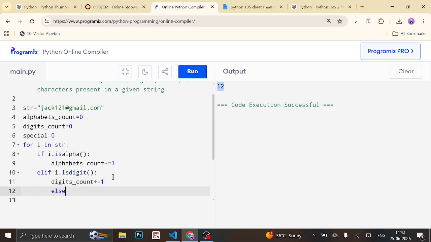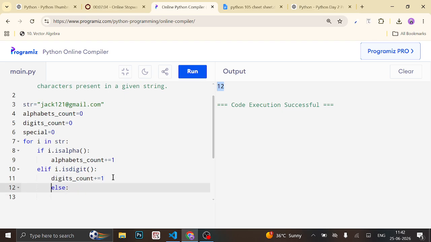For a special character, what can we use? Otherwise else, I think we need to use else.